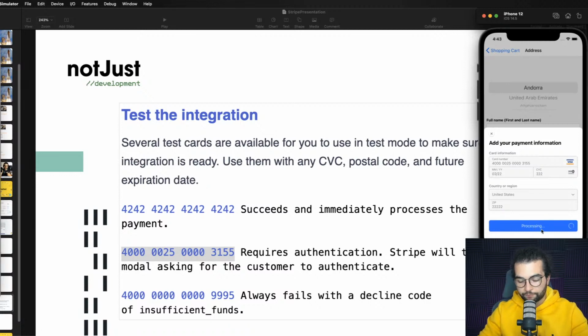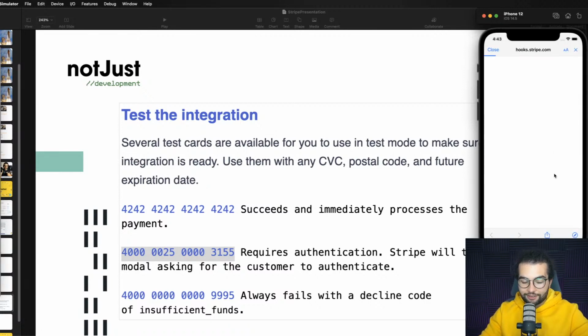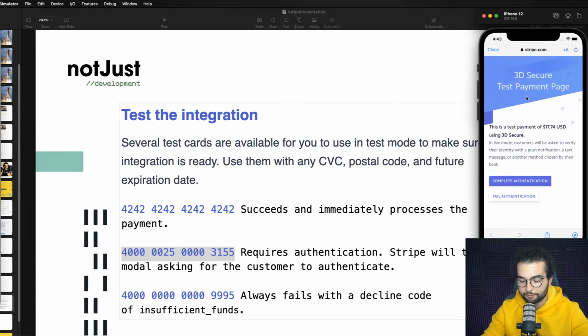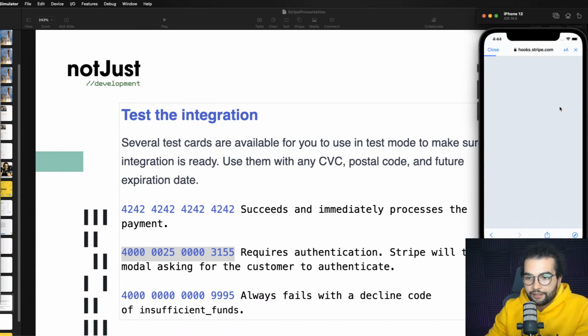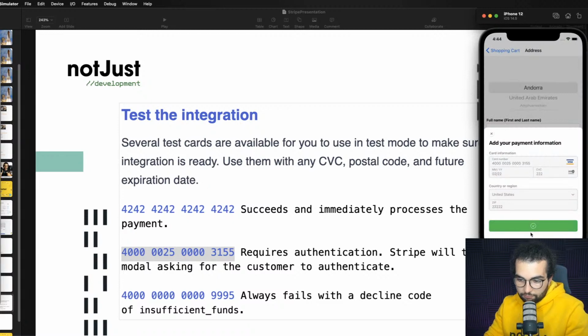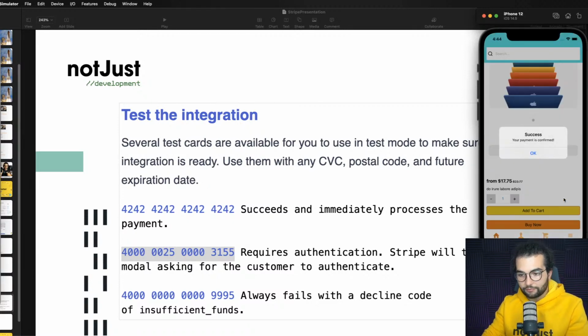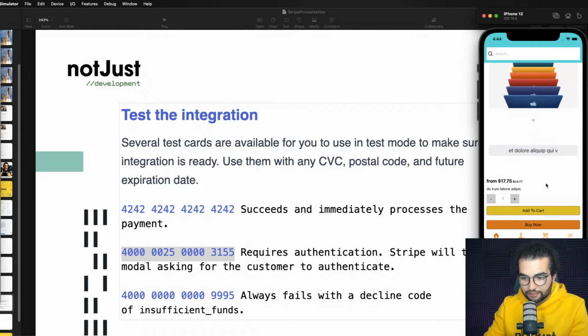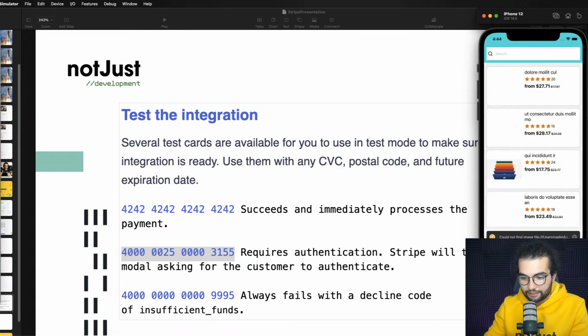So let's pay, processing, and Stripe automatically will open the authentication page of a card. It doesn't matter, it can be the bank account authentication, or so on. And here, let's say, complete authentication. And then Stripe will say authentication complete. You may now close this window. Let's close it. Back here, our order gets approved. Your payment is confirmed. Everything is saved, and we are back here.